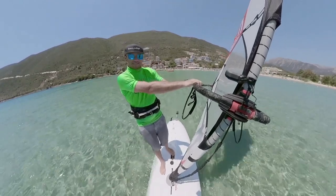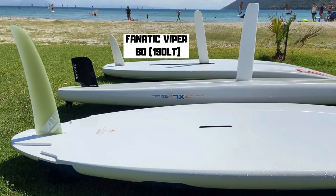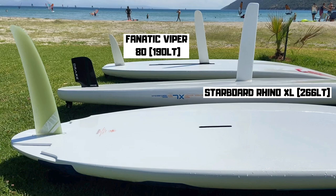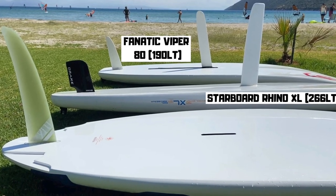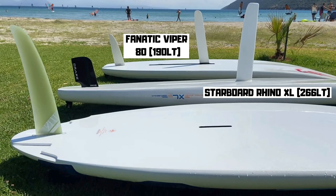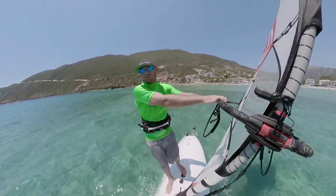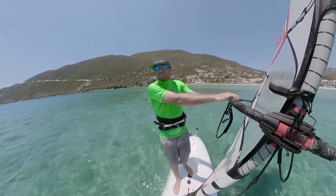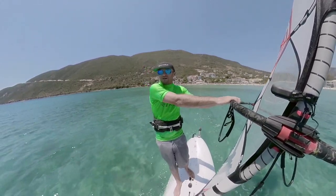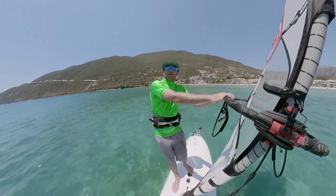Something to be aware of as you start changing your kit and playing around with centreboards: generally, boards like the Viper, Starboard Rhino, Starboard Rio, Primo or any other classic beginner boards have a pretty small fin at the back. When you change onto your first large intermediate board — 180, 160, 150 litres — and you're no longer using a centreboard, those fins are massive: 40, 50, possibly even 60 centimetres. That large fin creates lateral resistance, helps the board go upwind when you're standing on the windward rail, and stops you drifting sideways. The summary is that it's actually harder to sail upwind on this 190-litre board with a small fin than on your smaller board because of the larger fin.